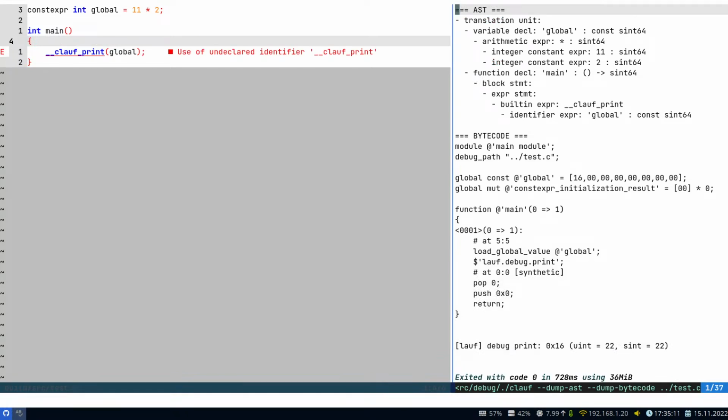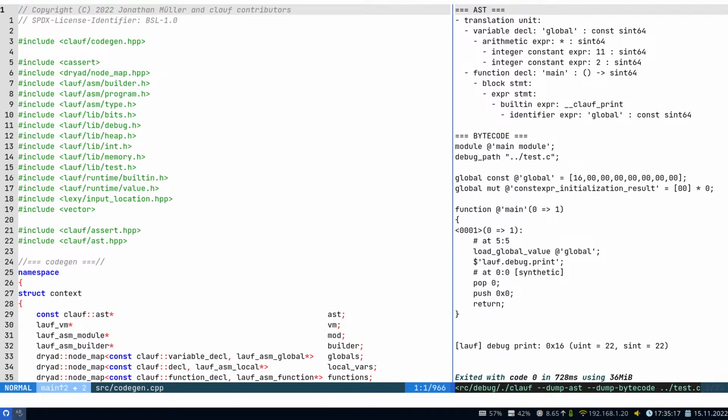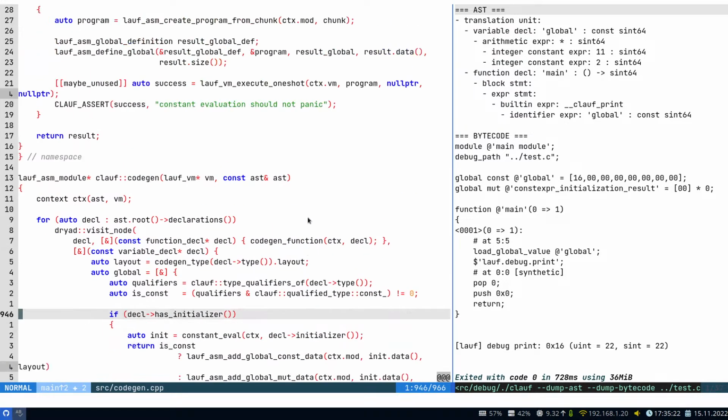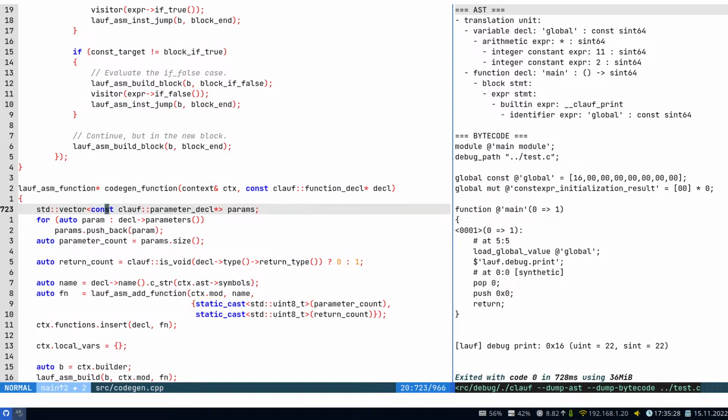Okay. So this hasn't changed anything because we need to handle it in CodeGen as well. So when we create a function declaration, we create a function. We insert the function.